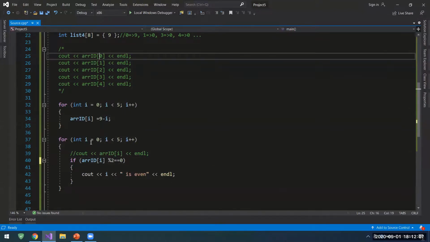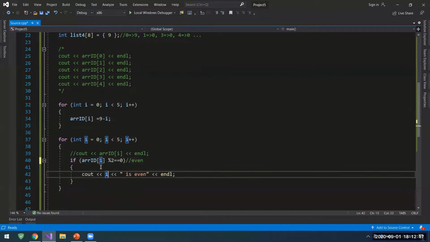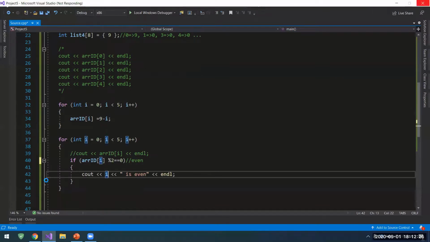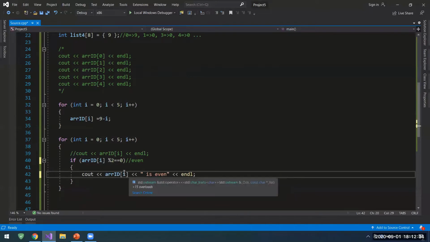If the 0 index modulus 2 equals 0, so if it was even, cout array I is even, because we are talking about the value of the array, not the index of the array. Okay, so the array I, which is the value of the array, is even.